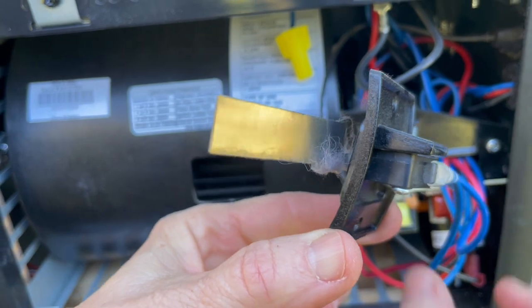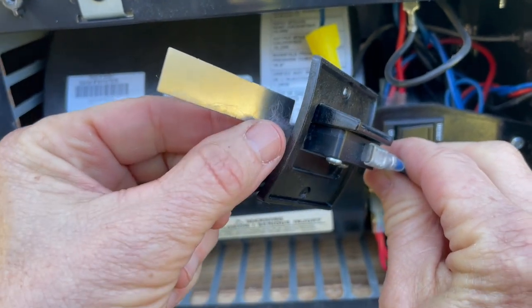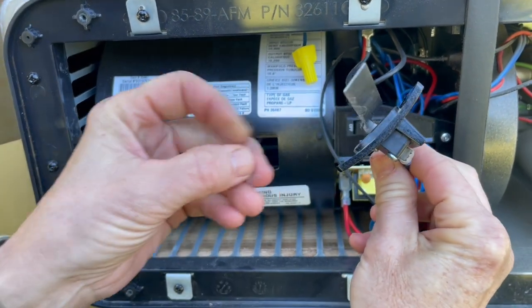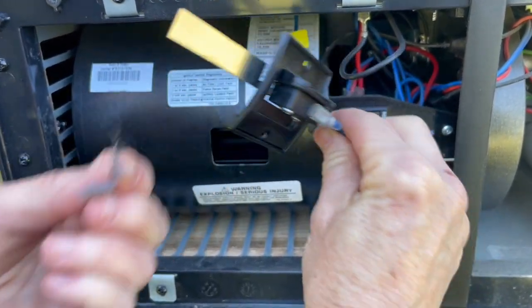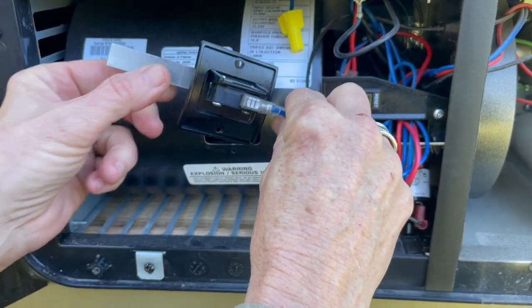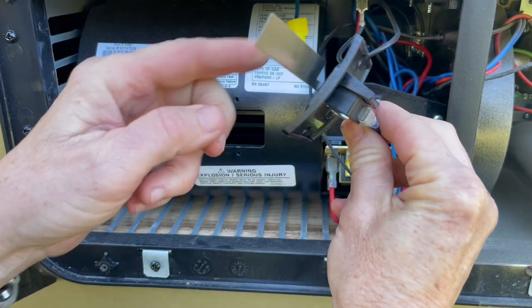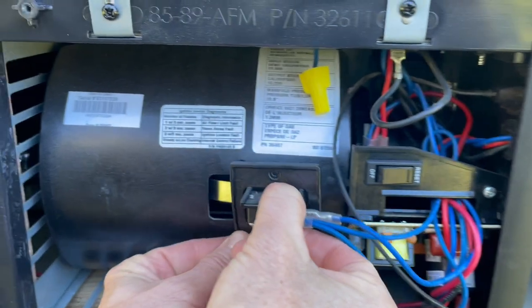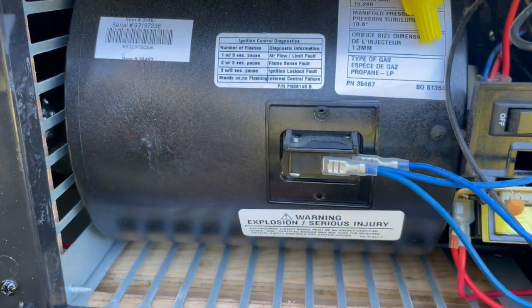On ours, this is what I discovered when I did mine — we did have some lint that was collecting around the sail switch. So I cleaned that off really good, just pulled it away and wiped it clean. Everything else looks pretty good. I slipped that right back where it was, put the same two screws in, and it worked.